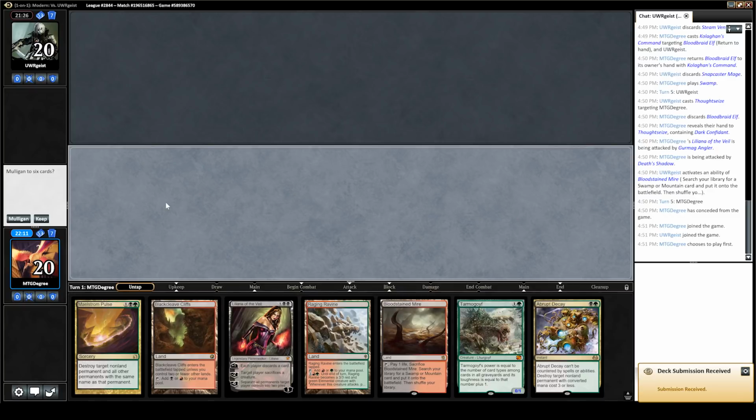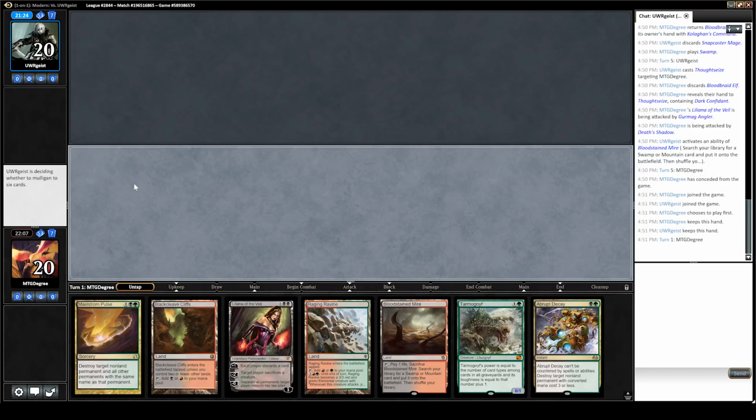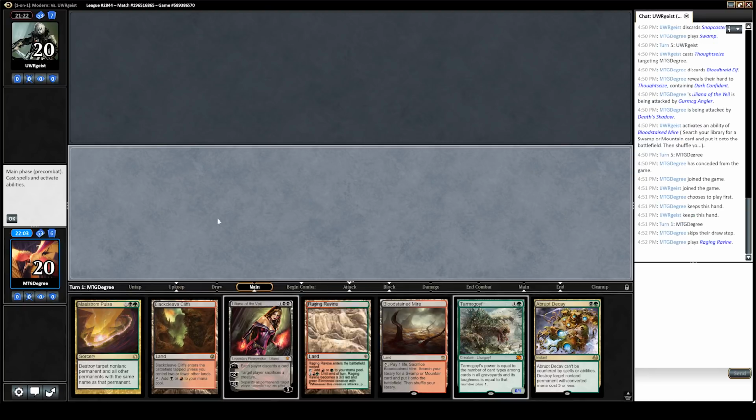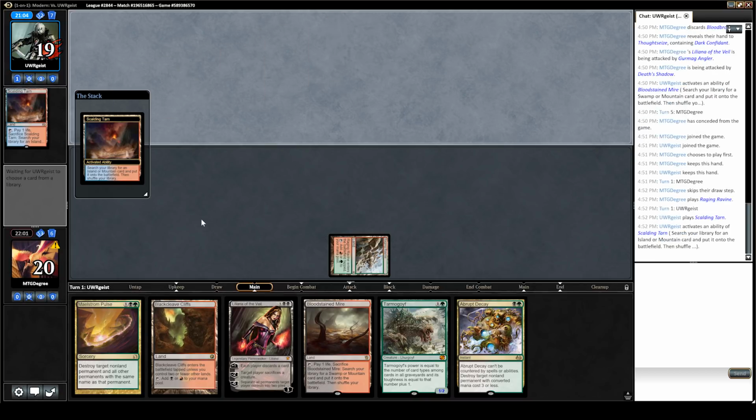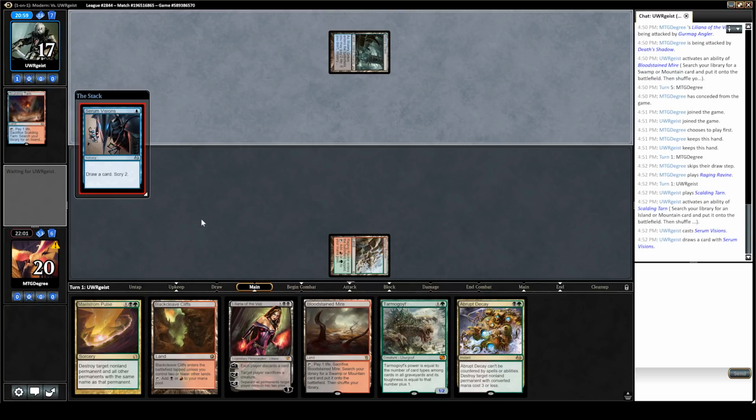Alright, I'll play first, sure. Okay. I like this hand. Keep. Raging Ravine, pass. That is a turn 1 play, by the way. Very good card. We'll see what our buddy gets up to. Thoughtseize probably, I guess. Ooh, Serum Visions. Alright.